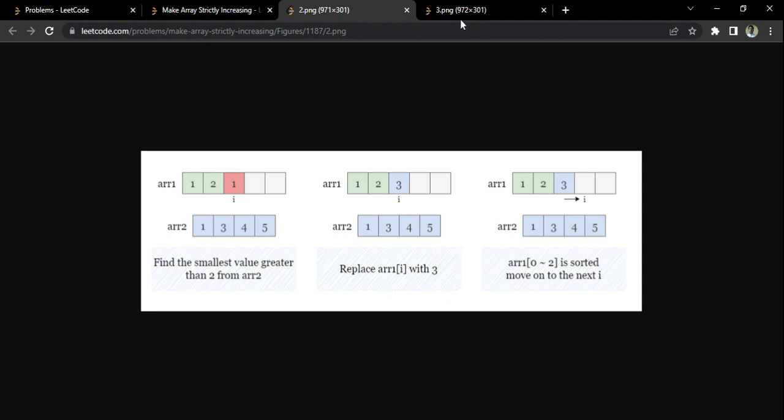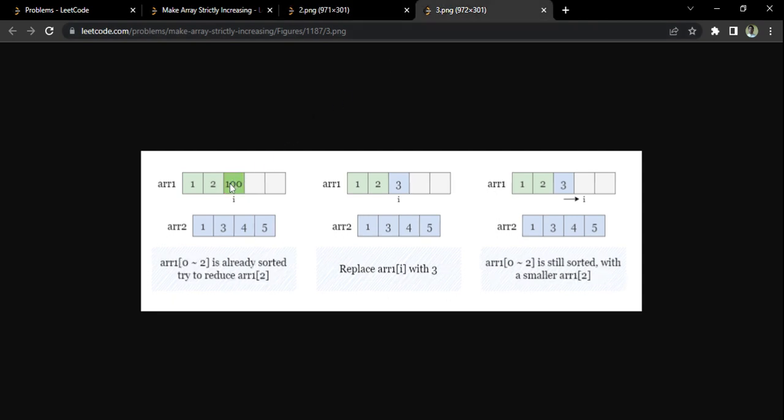That is one idea. Now coming to the second scenario, you can see here 100 is anyway greater than 2. Okay, in this case, all of them are strictly increasing till now. But remember, 100 is a really bigger number compared to 2. So what we can do is replace it with a slightly smaller number. That is, again, we search for a number in array 2 which is greater than 2. Okay, in this case, it will be 3. If we replace it with 3, it will make it easier to ensure that the rest of the array is still increasing. Suppose we have 4 next, then it will still be increasing. But remember, after 100, if 4 comes, it won't be increasing. So that is the basic idea.